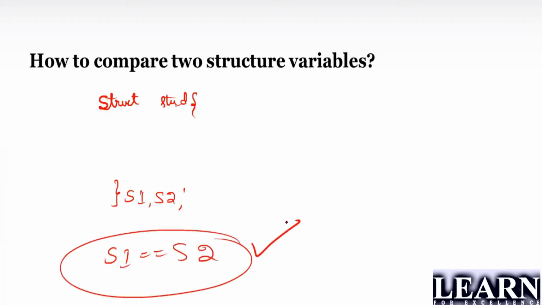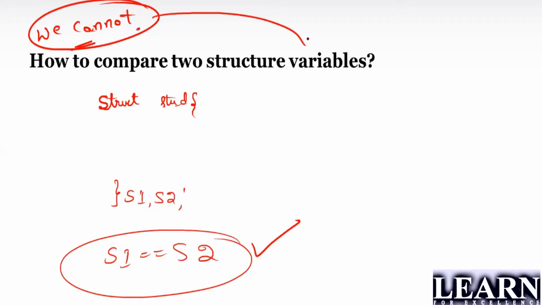Please understand, we cannot compare. There is no way that we can compare the structure variables. Getting it? This is not the correct way. If you want to compare, you can compare only the structure elements. You can compare element by element, then you can say the structure is similar, or else there is no direct form to check the structure variable similarities.